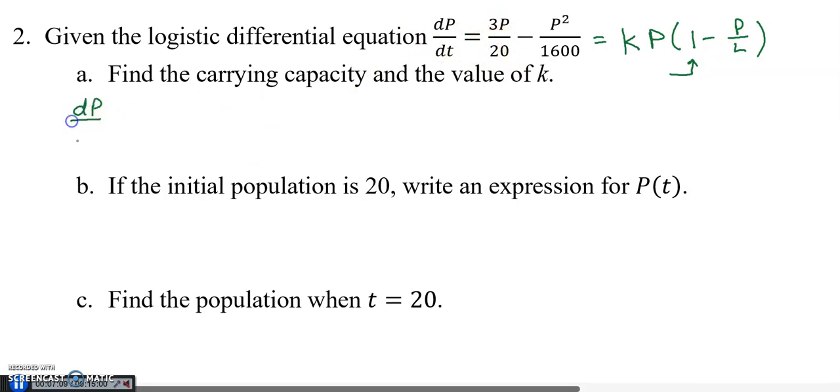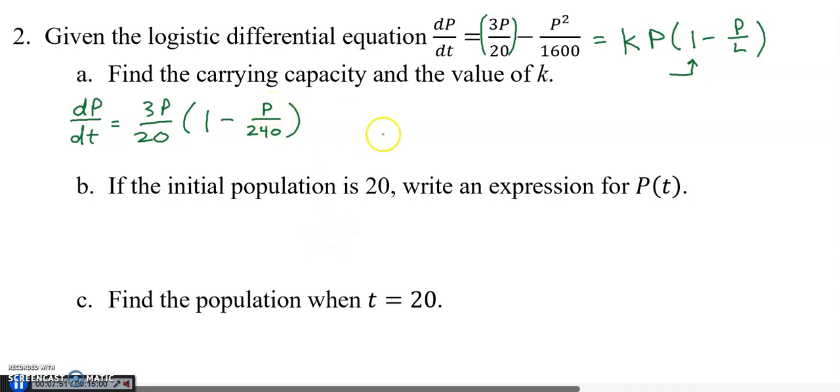So dp dt is equal to 3p over 20 times 1 minus, and we have to figure out what's left here. So we're dividing out the 3p over 20, which means we're multiplying by the reciprocal of 3p over 20. So the p in the denominator reduces one of the p's in the numerator. The 20 in the numerator reduces with the 1600 to get an 80 on the bottom, but that's going to be multiplied by a 3, and we're going to get 240. If you don't believe me, multiply it out and see if you end up getting back to where you started. Okay, that is the more standard form for the differential equation.